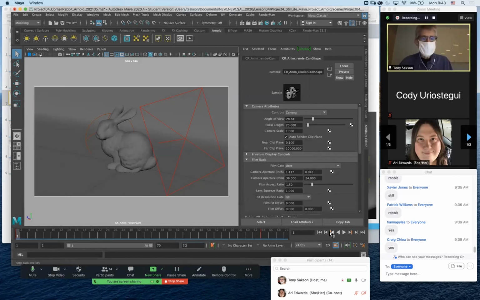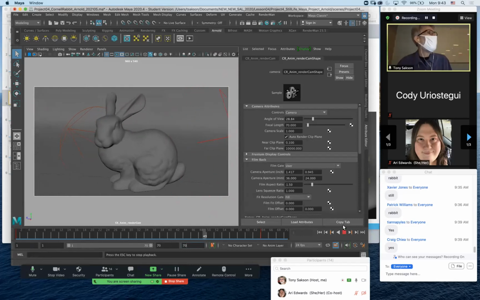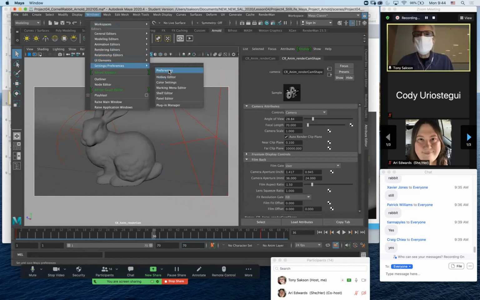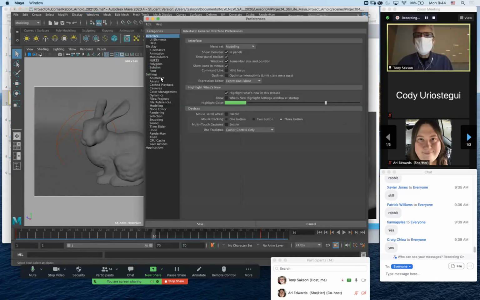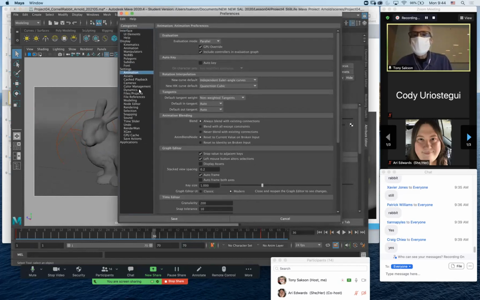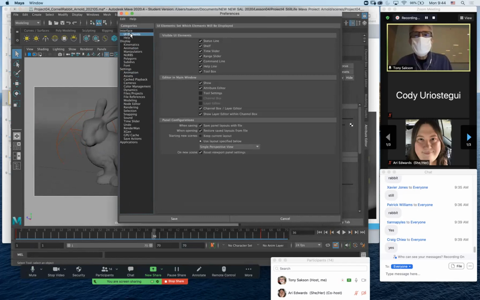So now, in theory, you should be able to hit the play button, and Maya will play it back for you. Now, if yours is going through at light speed, that's probably because it's not doing it in real time. So under preferences, where is it? Playback. Displays, UI elements.